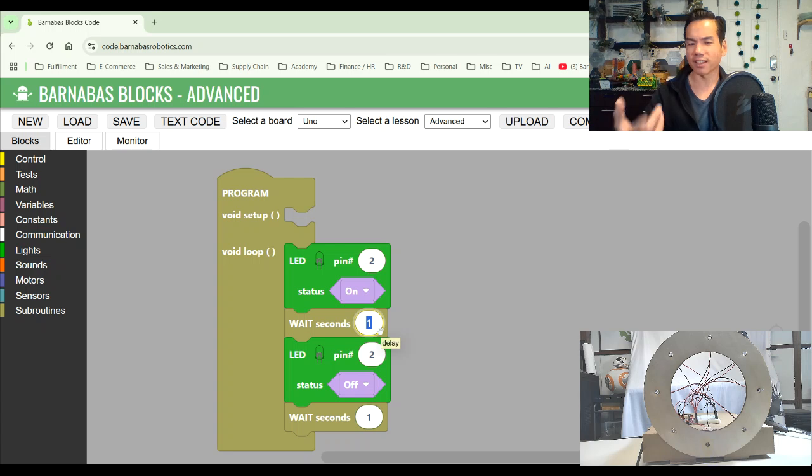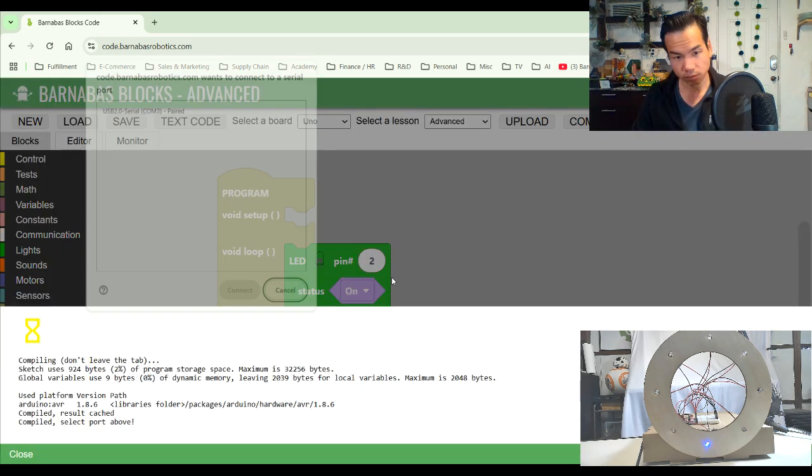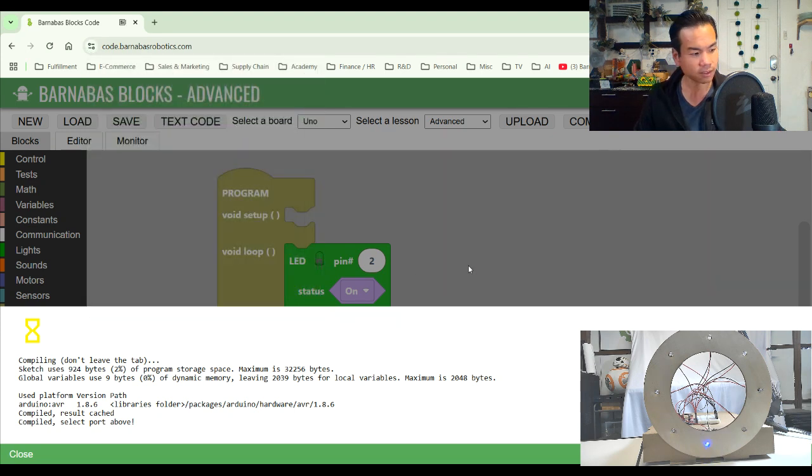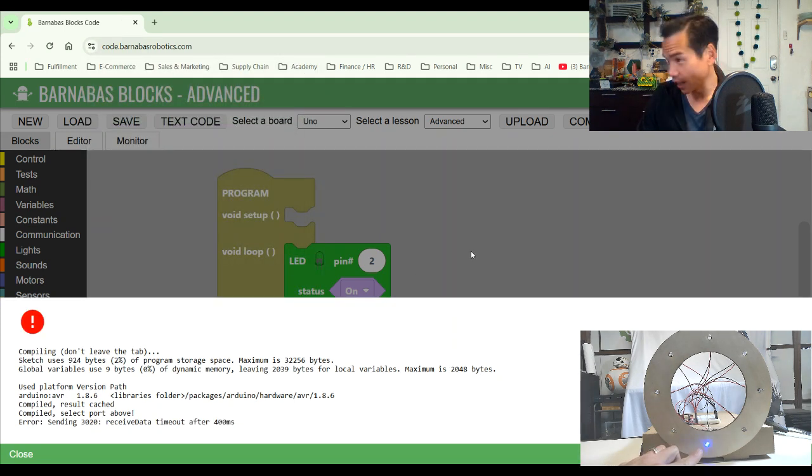Okay, so I want you to think, if I want it to blink faster, should I wait for a longer time before I change the light, or a shorter time? Well, it's going to be a shorter time, right? So if I go on and then say wait for a shorter period of time and then try to turn it off, then it's going to be faster. So I'm going to do half a second, so 0.5, and see what happens. And make sure you do it to both of these. Connect, and then you see now it's blinking faster.